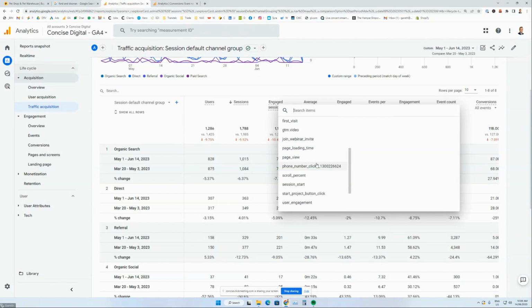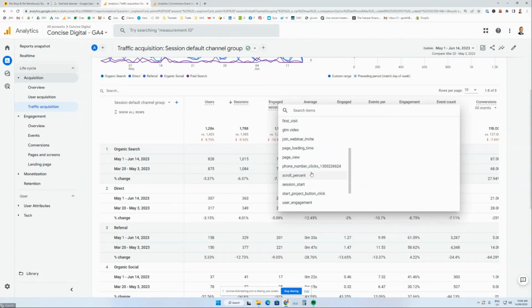By the way, Gareth, can I just interrupt you? Gareth was looking at Ford and Doonan within Google, but the stats that you're looking at here now are actually Concise Digital stats. This is not Ford and Doonan. This is Concise, because, sorry, for obvious privacy reasons, I've picked one that is ours. Ford and Doonan are not a client, but if they were, we'd never share their stats with you. This is our own stats, just so you're using that as an example.